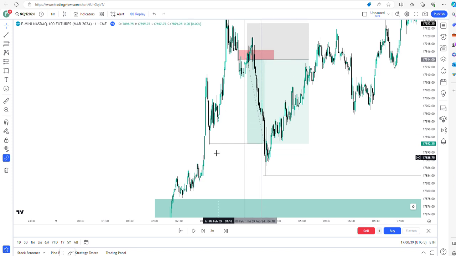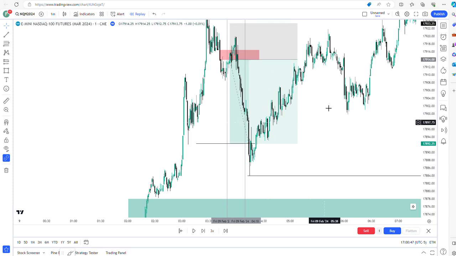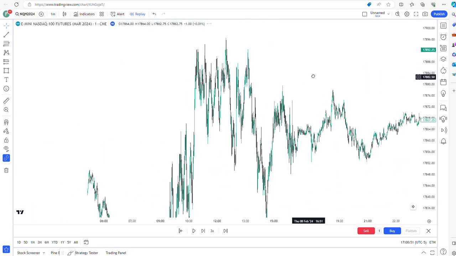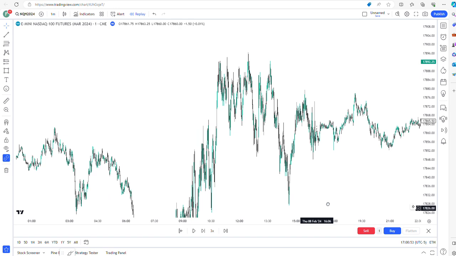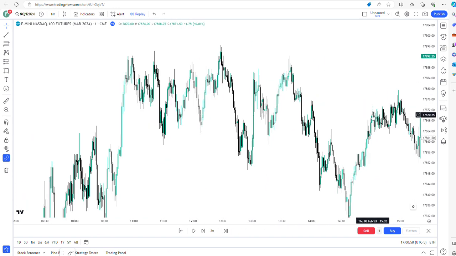So again, we could use the same principle here. Once the macro is delivered to the sell side target, then we wait for an inversion fair value gap to be created and we enter from a bullish gap to take it higher. So there's different ways that you can use macros, and you can do this in any session. It doesn't matter if it's the PM session, doesn't matter if it's Forex, doesn't matter if it's the London session, right?